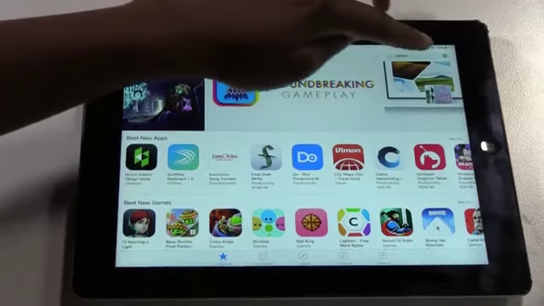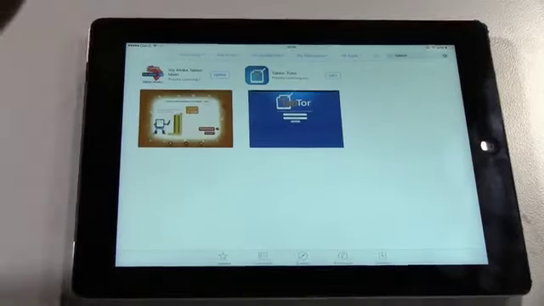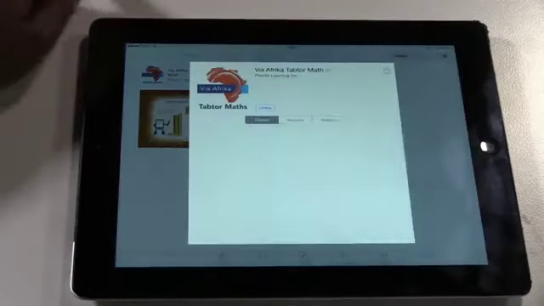Now, is this available for both Android and iOS? Correct. It's available on the Google Play Store as well as the Apple App Store, and yeah, available for most tablets. So covering the two operating systems does cover most tablets.